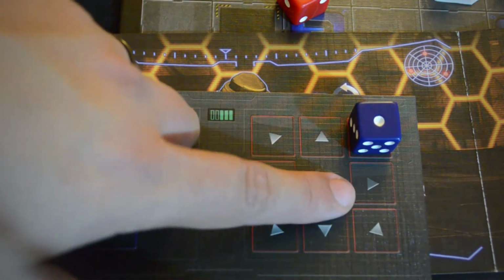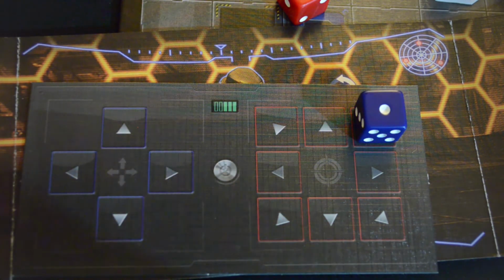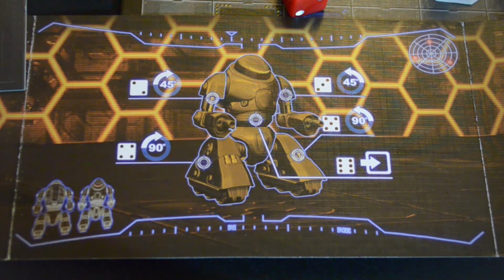So where they were shooting directly to the right before, now they're actually shooting diagonally, which is something that could really, really throw off what their strategy was. The same goes with 4 and 5. Now, instead of targeting the arms with those values, you're actually going to target the legs of the robot.